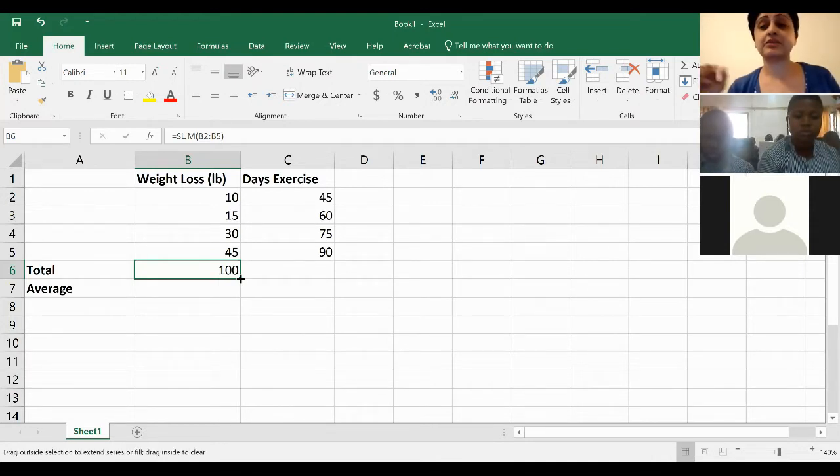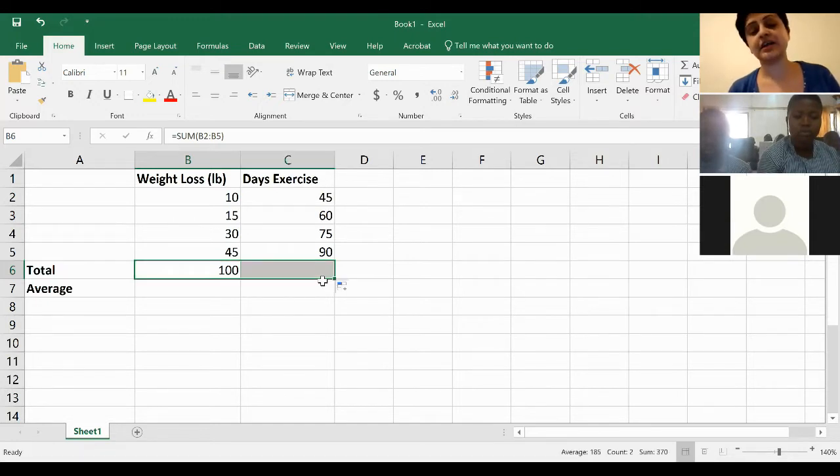You press one left click on your mouse and then you drag it to as many boxes as you want. I only need one cell, right? So I will drag it to one more cell and you see it automatically summed up. You see the formula here on the top in the formula bar.